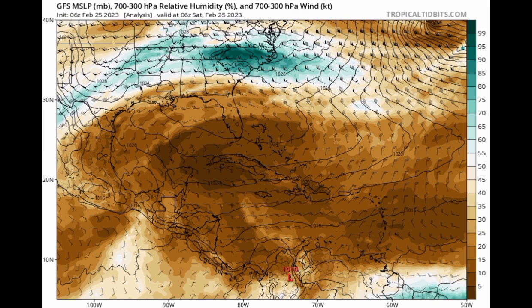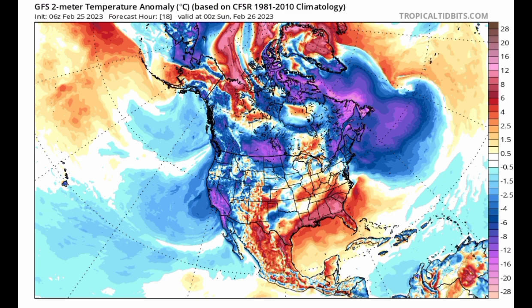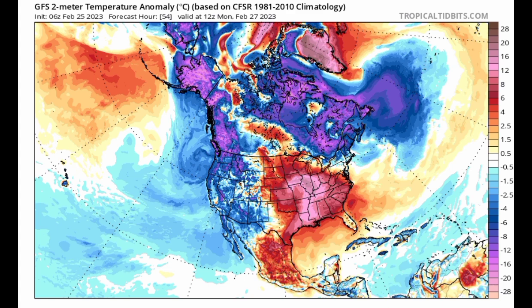In terms of those cooler temperatures as we head into the nocturnal hours — looking at the GFS temperature anomaly map, we can see some blues across the Caribbean indicating below-normal temperatures. It's a light blue shade, so it's not anything very dramatic. However, we are definitely experiencing some cooler nights and early morning hours, and this is still going to be quite persistent across parts of the Caribbean heading into Monday of the coming week.